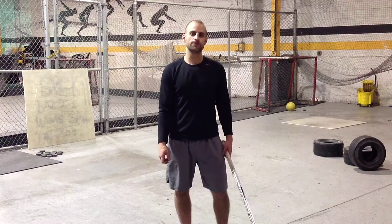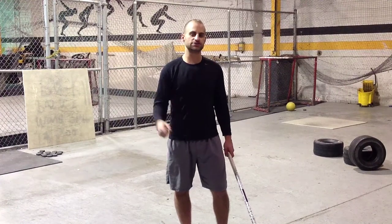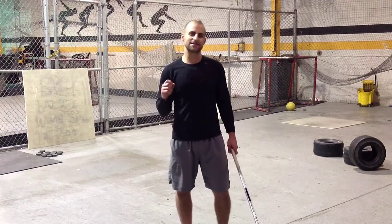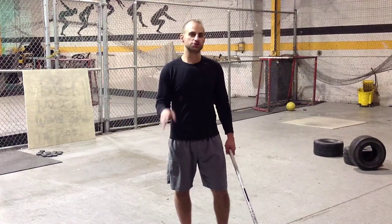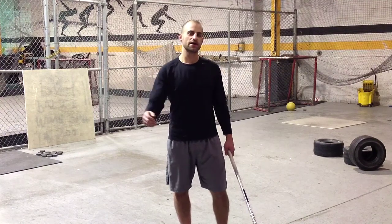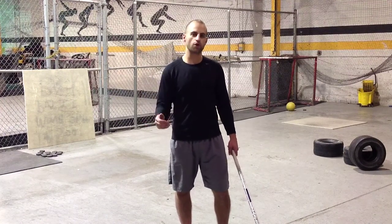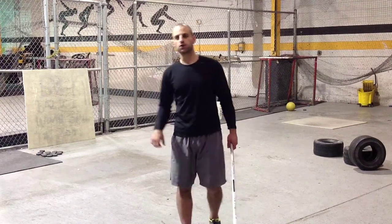All right, third thing that you want to focus on when you're training to shoot in stride, and even when you're shooting in stride in the game, you don't want to skate past the puck. You still have to transfer your weight, meaning you don't want to just take quick strides, shoot the puck by flicking your wrist, and then continue to skate. You actually still have to transfer your weight. So it's not what you do after you shoot the puck, it's actually what you do right before you release the puck that is key. All right, so let's just do a quick tutorial here.